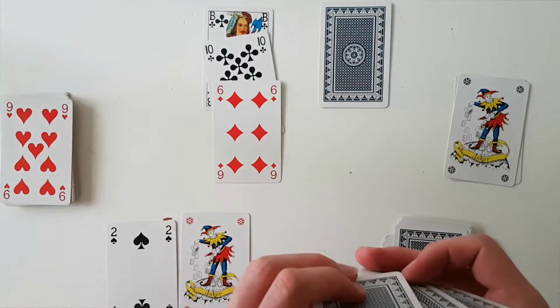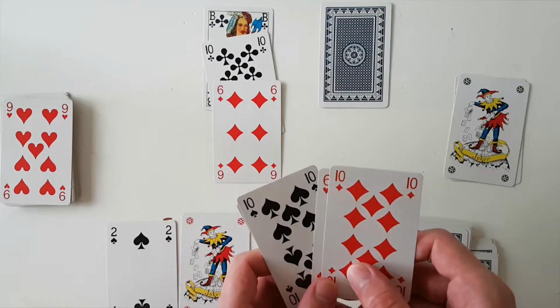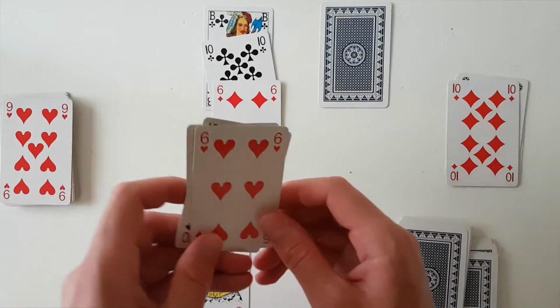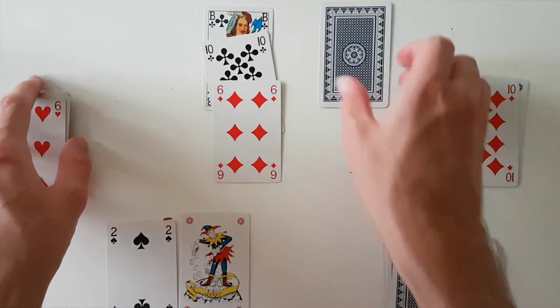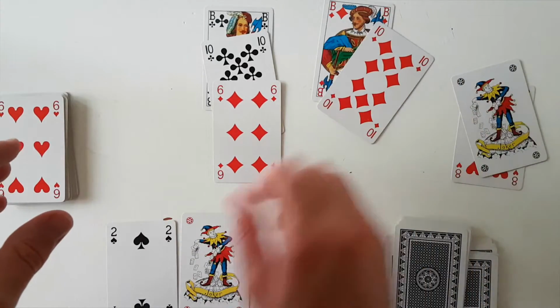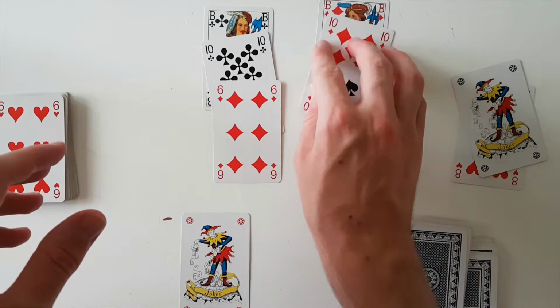Right, what am I going to keep? Alright, I'm going to keep the 10 because I can play it on whatever that is, and then I can probably play the 2. It's not a king? It's not a king. Cool. Alright, so I can play this one and this one.